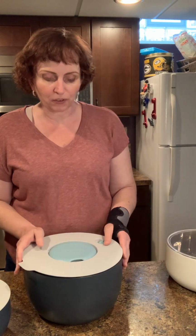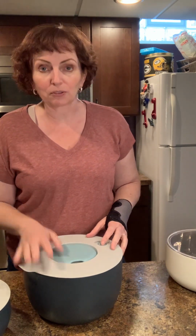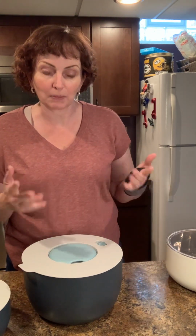This large 5 quart one will hold 2 full racks of spare ribs. So you can pull off your food. And even the other day, because I do a lot of grilling, I did a huge grilling. I made burgers, I made brats, I made salmon patties. It was just for our family, but the goal was to do cooking once and serving for multiple nights. And I was able to fit everything in here, let it vent while I was sitting on the table before everybody got to the table, and we were good to go.